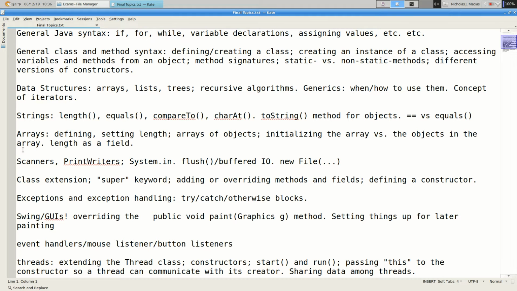Alright, so scanners are a way to get input, and I'd like you to know how to construct a scanner. I'd like you to know how to use hasNextLine and nextLine. Pretty much everything that we've done in this class for reading input was doable with hasNextLine and nextLine. Now there's more that you can do with Scanner. You can do hasNext, hasNextInt, hasNextDouble, and so on. But if you just want to read in a line like you would with fgets in C, all you need is hasNextLine to know if there's anything available, and then nextLine to actually get the next thing that's available.